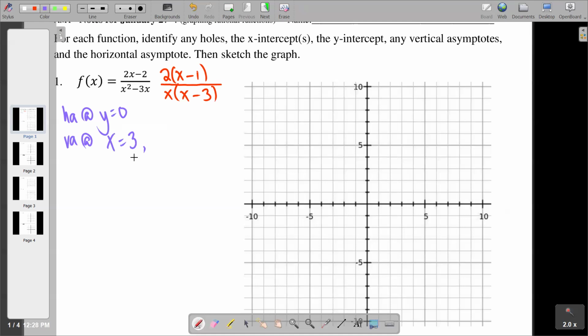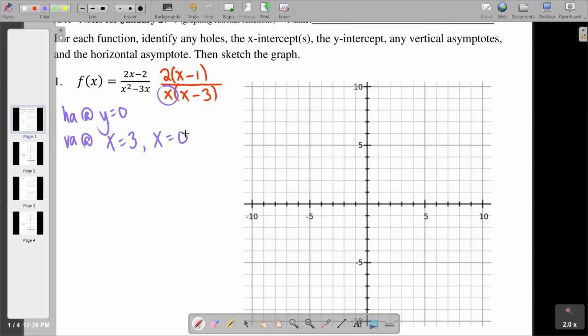We have to ask ourselves, as we've done before in different contexts, what makes the bottom equal 0. And yeah, I agree that 3, if you put it in the parentheses, makes a 0, but don't overlook the fact that right here, I'll circle it for you, there's another lonely factor, and that factor can also be made to equal 0. And so there's going to be another vertical asymptote at x equals 0. You can have multiple vertical asymptotes. It's okay. You cannot have multiple horizontal asymptotes, not with functions, but verticals, you can have several.